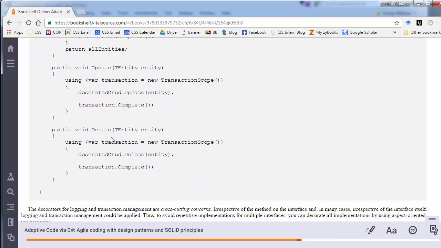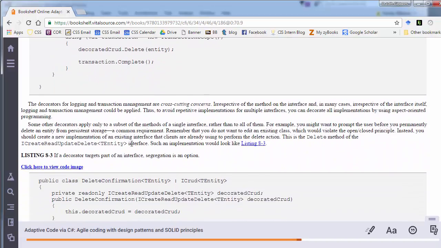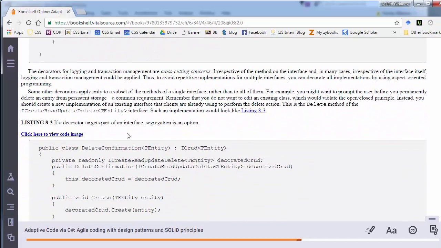And again, if you're doing transactions, you'd probably want to do all of these, all the CRUD actions inside transactions. If you're doing one, you probably want to do them all. So in those cases, having it all in one big interface is not a problem here. But there are times where you won't necessarily want to do that. So they talk about these cross-cutting concerns, which again impact all of the methods in our interface. But again, there will be decorators or functionalities we want to add that won't impact everything.